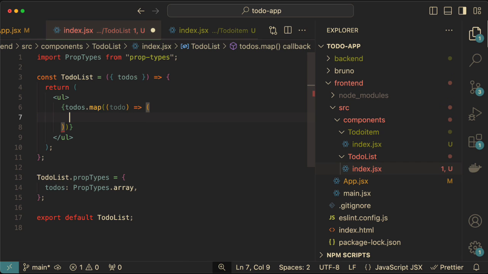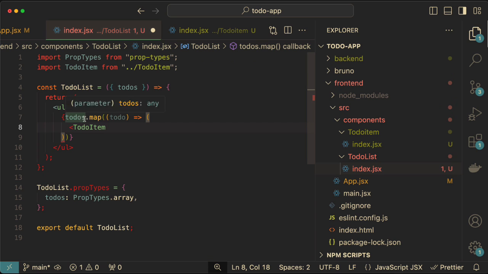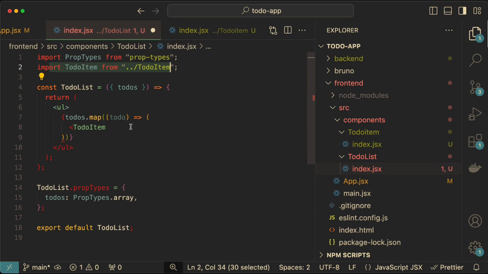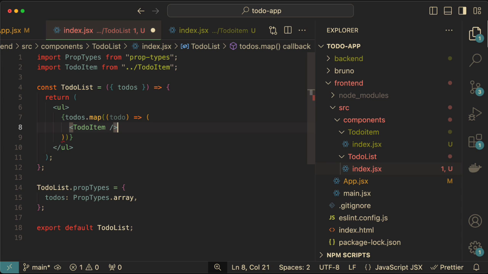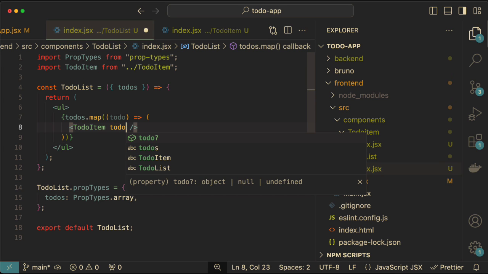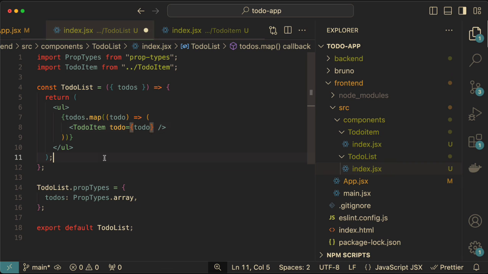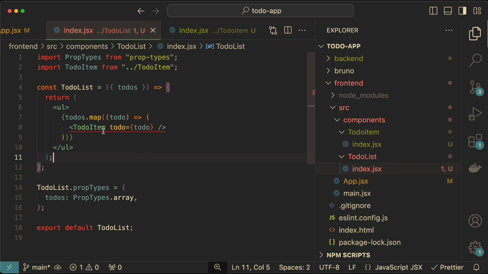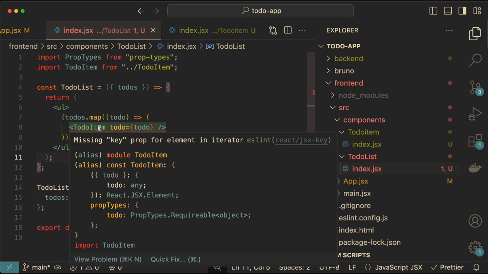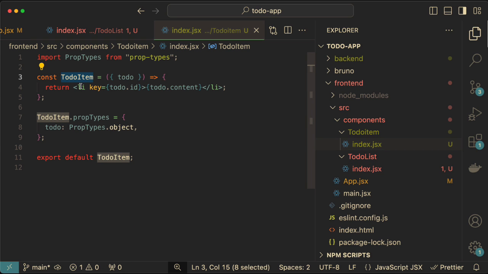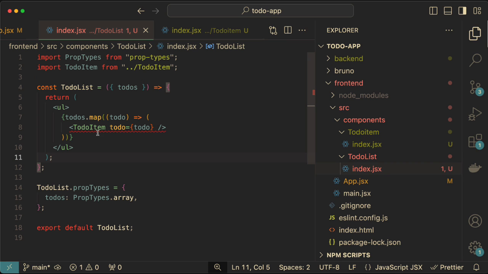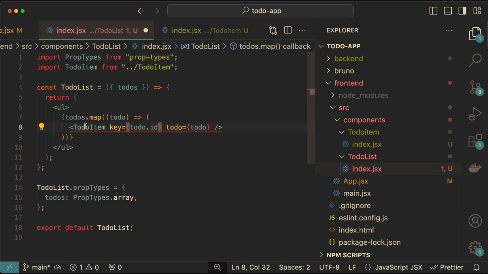So now we can take that, put it into TodoList. Okay. So right here with the M, it's going to try and import it. Again, you definitely need that import. Okay. And we need to pass in todo, right? It helpfully suggests that, which is good. Todo. Now, again, red line, what is it saying? The key prop. Okay. So the key does not exist here. This is not where we want this. We can cut this out, save it, bring it back, and put it right here on TodoItem.